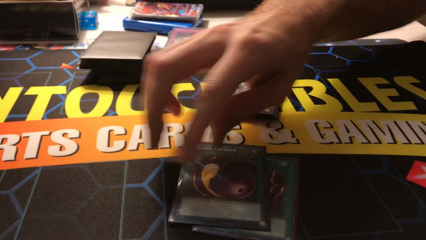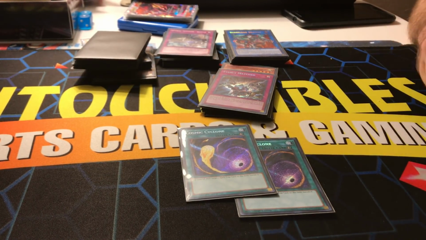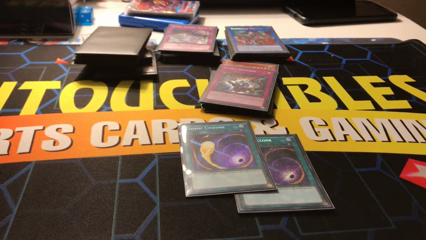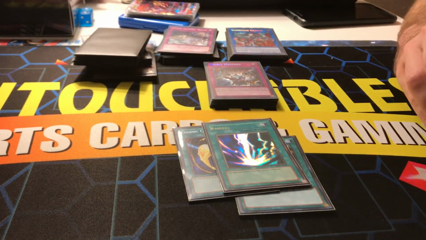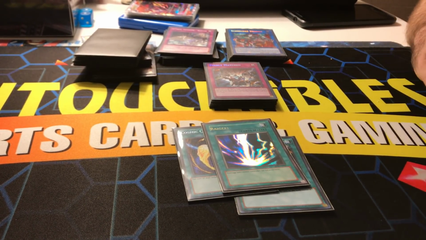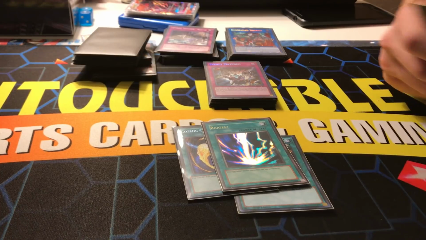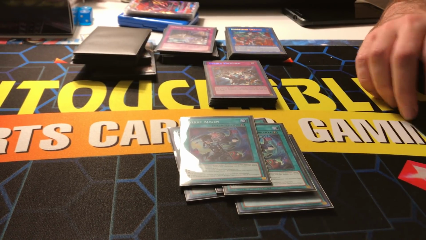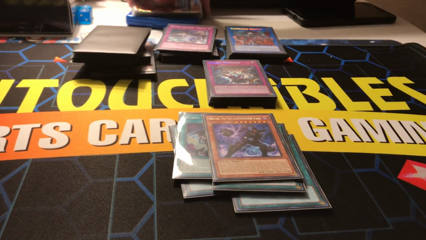Then I sided 2 Cosmic Cyclones. Oh, this is Cosmic Cyclone. Against anything really, like True Draco or potentially Trickstars, or anything I thought could be siding Floodgates. I sided 1 Raigeki. It didn't really come in much, but I think it was not a bad idea, because there was a potential to play against decks like Burning Abyss that played Vanity's Fiend in their side and stuff like that. I played 2 copies of Wavering Eyes for obviously Magicians, and then I played 1 Radian and 1 Humongous, which I seem to have misplaced.